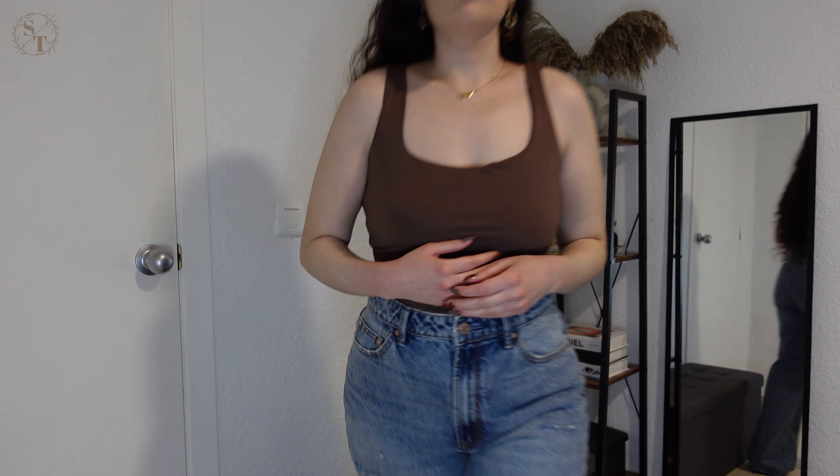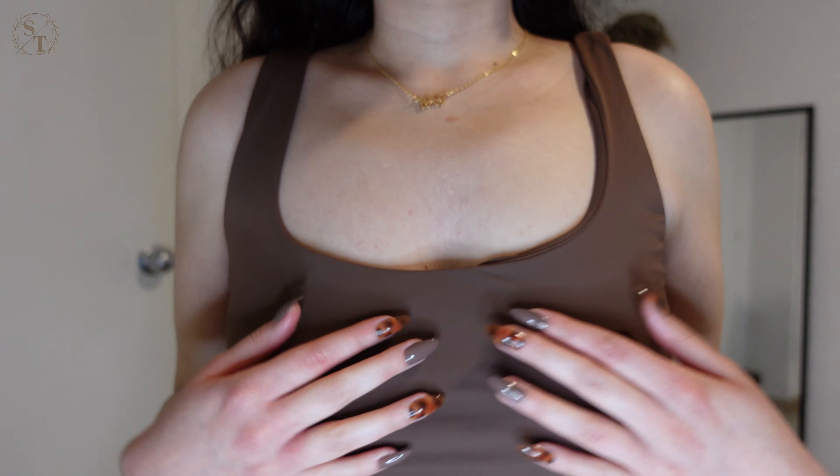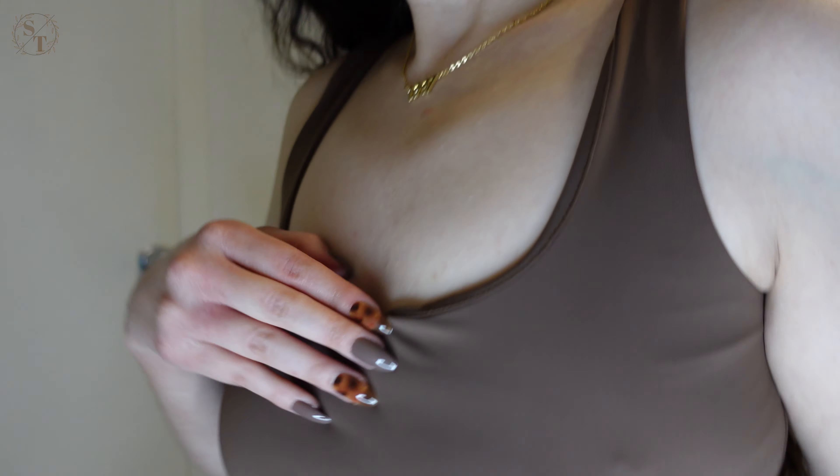The first thing I'm going to show you is this bodysuit right here. It's like this mocha brown chocolate color. I really like the color of this. It's that double-layered material, like that slinky swimsuit material, but it doesn't feel cheap or anything. Sometimes with that swimsuit material it can feel cheap, but this doesn't at all — I think because it's double layered. This is definitely giving me like Skims vibes. A lot of people compare this to Skims because it gives off like that second skin type of vibe.